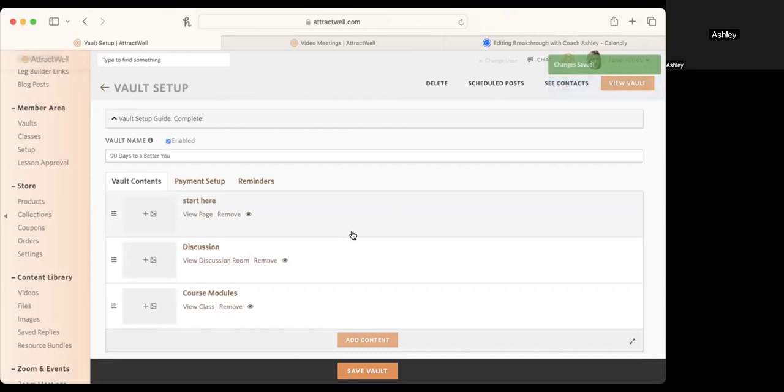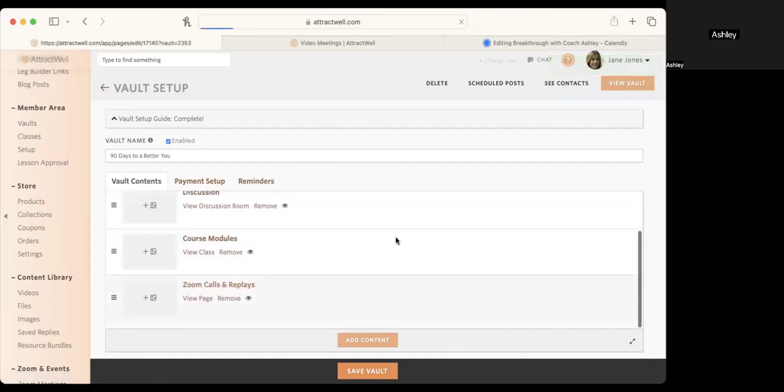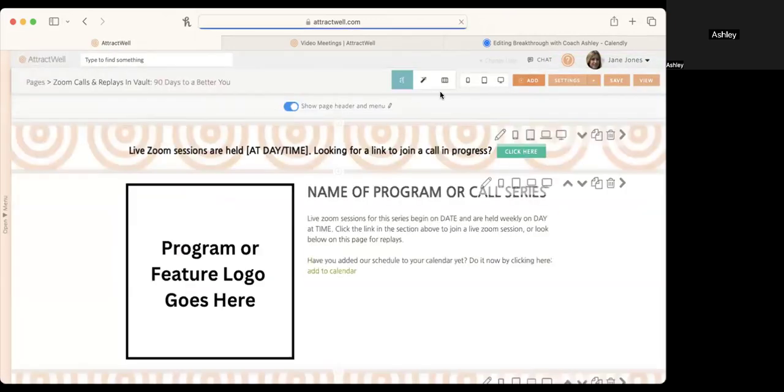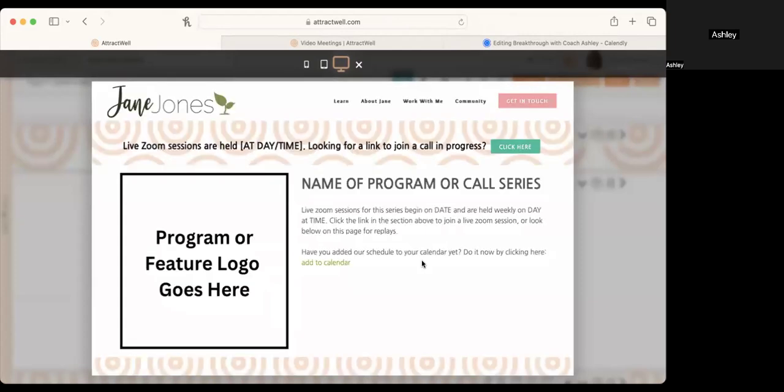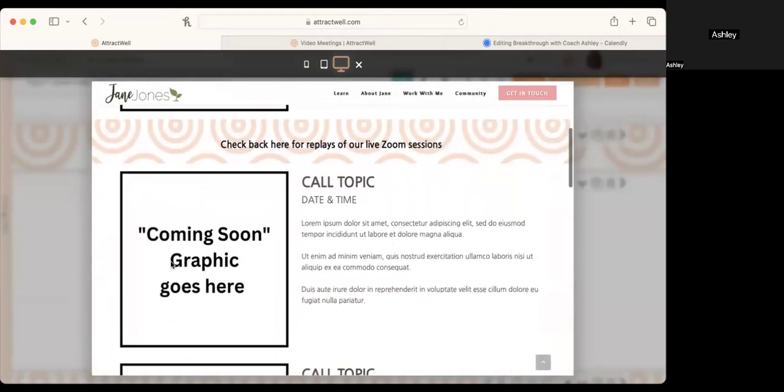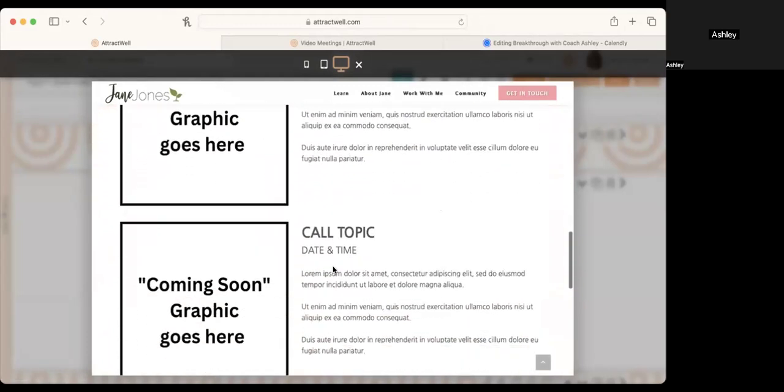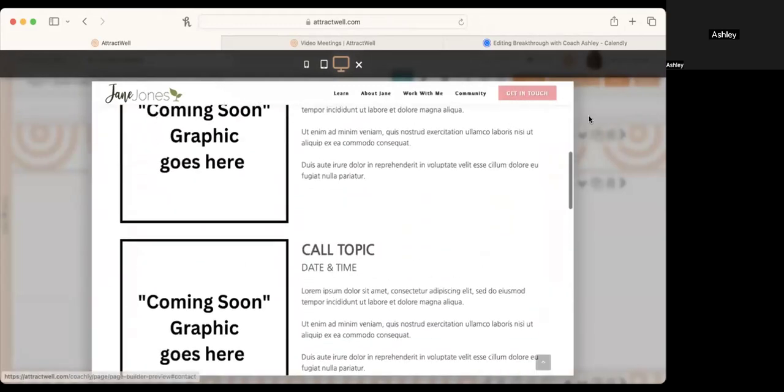This one does have a copy of that Zoom calls and replays page. So let's take a look at this. This is a page inside of a vault. Vaults are a password protected space inside of your member area where you can offer things like courses and programs. But here, just like I did when I was demonstrating at the optimized one-on-one example for client calls, you can have your program logo in here, you can have your dates, etc. We're going to be putting our video right here. And then, of course, you can have your whole schedule set up here for folks to engage with.